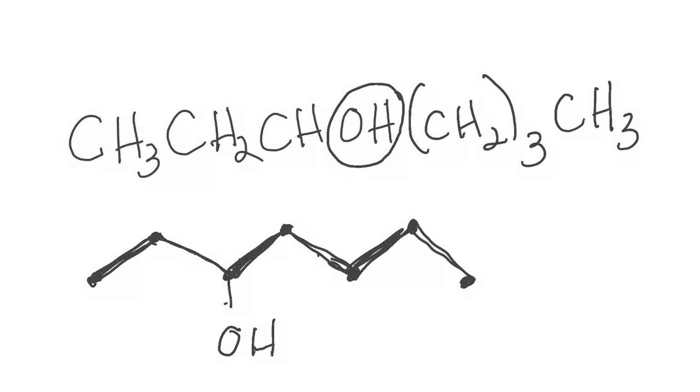This carbon already has 2 bonds, which are these lines, so it would need 2 hydrogens. This one would need 2 hydrogens. This one would need 2 hydrogens. And this one would need 3. It has 1 bond, but would need 3 more hydrogens. So this would be another way to draw the molecule.